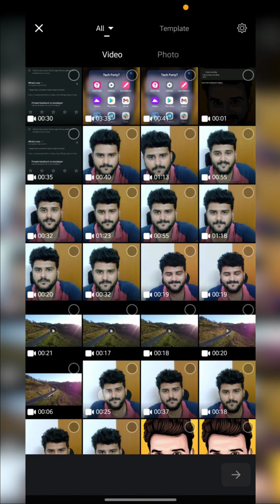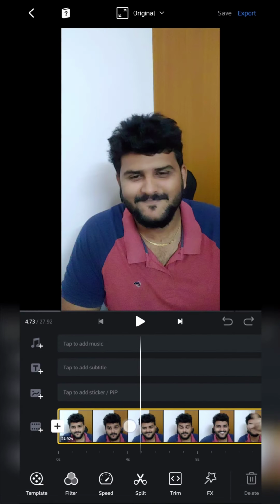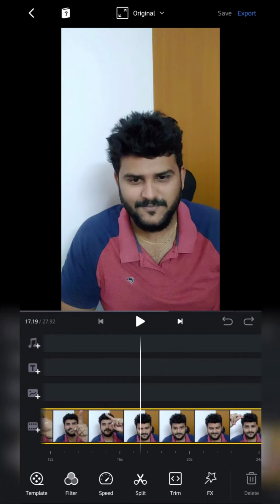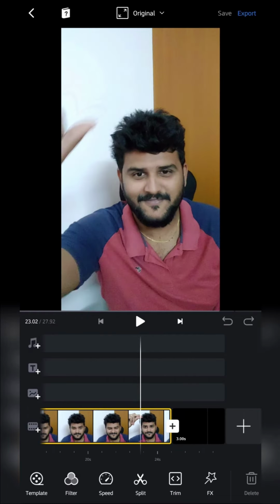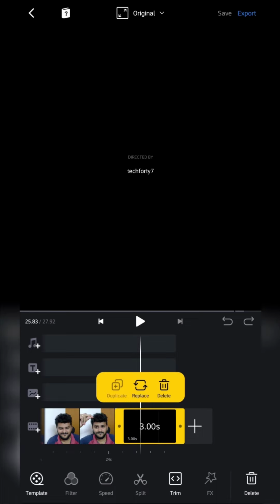The main requirement to create this effect is to record a video by acting that you are touching a hologram and navigating. I have recorded multiple videos and finally I got one properly. After playing the videos, select the correct file and click on the next icon to move forward. Now this will take you to the editor's timeline and you can see the clip frame by frame. By default, "directed by VN" will be added in all clips. You can easily delete it without any issues.